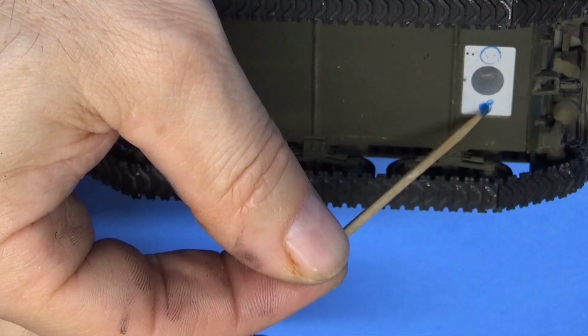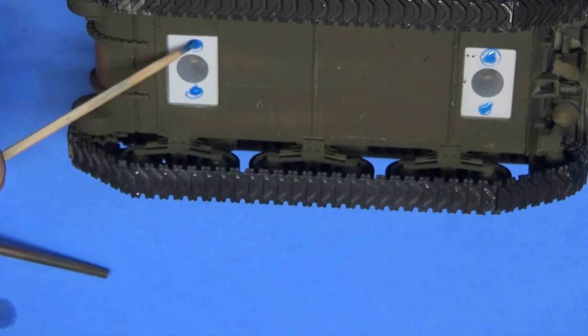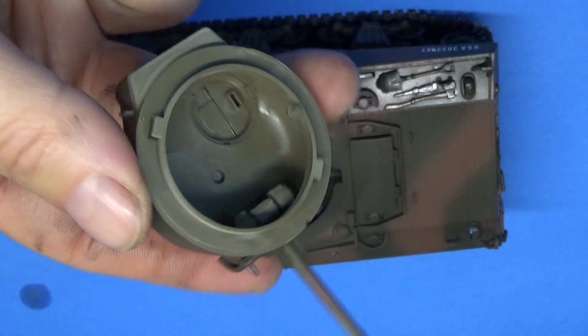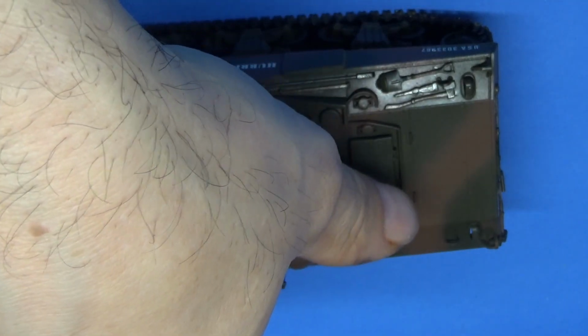Once those are done, you can glue those back on. Mine did not stay on with this style, but I wanted to be able to remove them anyway, and it's the bottom of the tank, so you won't really see a lot of this stuff, which is a good thing. So if you do it right, maybe make a diorama, then you can take this, put that in there.